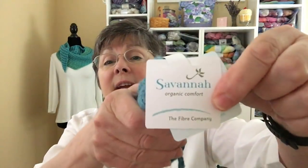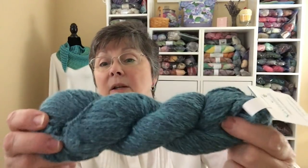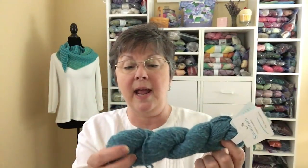So I already had the yarn for this. I've had it for just as long. This is Savannah. It's a DK. It's by the Fiber Company, and it is in the bluegrass colorway, which is what is pictured here. When I saw it, I just ordered the yarn, and I think this yarn is now discontinued. This yarn is a blend, and it is 50% wool, 20% cotton, 15% linen, and 15% soy. They come in 50 gram skeins, and it said I only needed 5, and that's what I ordered.